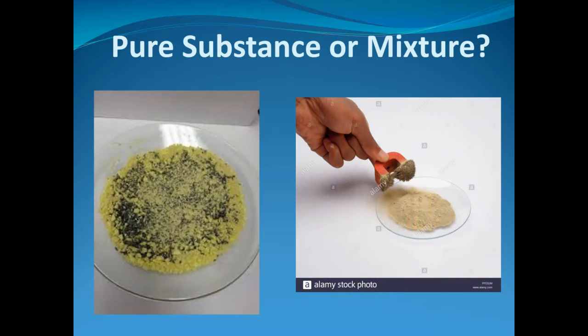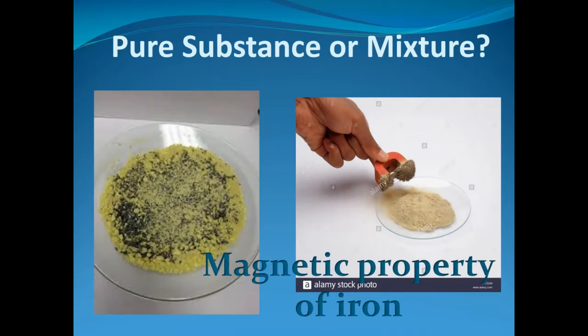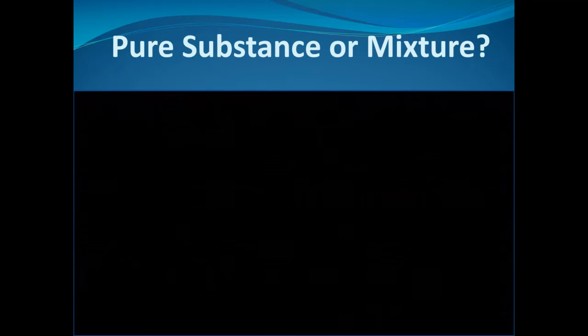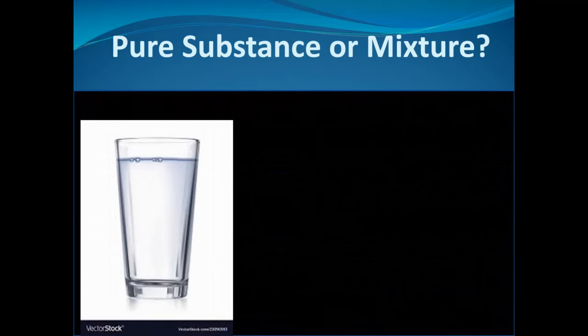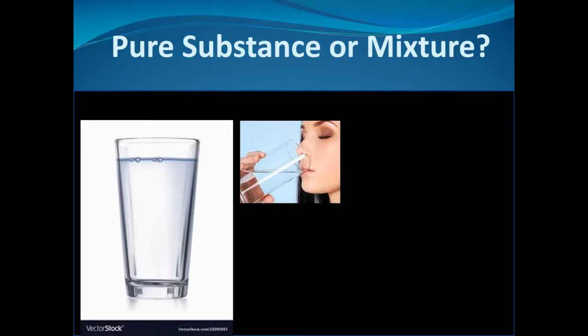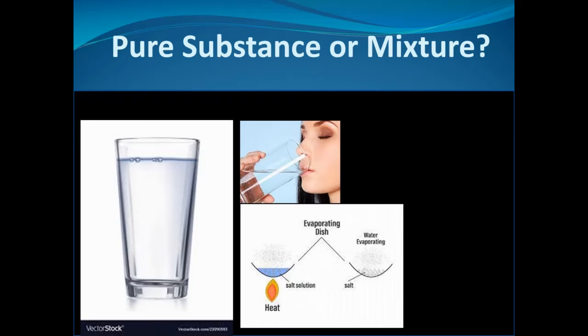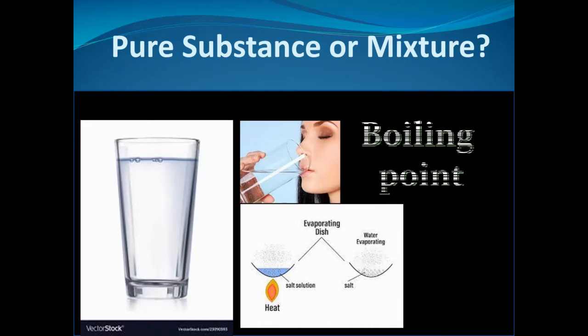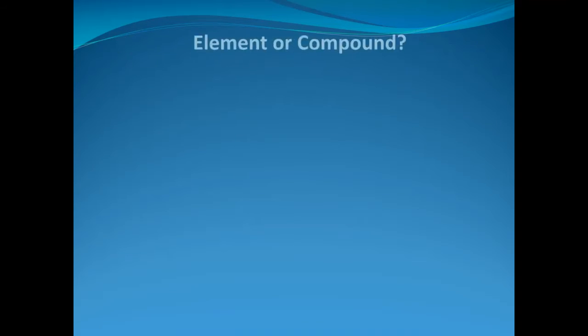Okay, I know that's a mixture because I can clearly see the different components and I can separate it using the magnetic property of iron. So yeah, the mixture is easy to recognize at a macroscopic level. There is a glass. Is that pure water or is it salty water? You can't tell by just looking at it. If you taste it, you will taste the salt. And once you've tasted it, you will know that it's a mixture, and you can separate it by evaporating the water off, because water and salt have different boiling points. So mixtures are fairly easy to distinguish at a macroscopic level. In other words, by the things you can see, taste, hear, or feel.